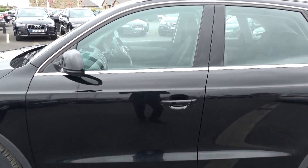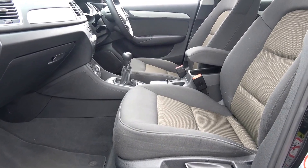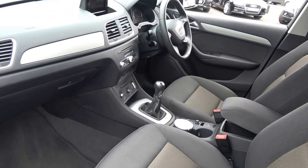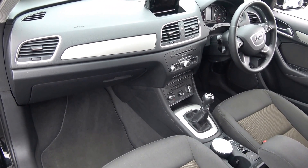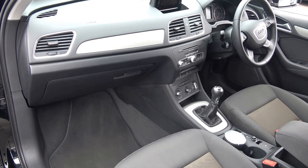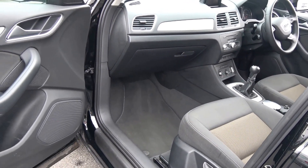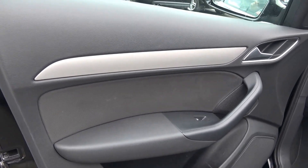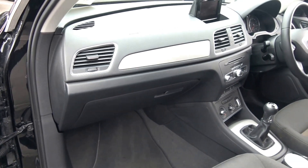As we continue on into the front interior, this Audi Q3 is finished in fine dark cloth upholstery on your SE seats. We have the centre armrest for additional comfort. The Audi Q3 offers spacious ample legroom for the driver for that perfect Audi drive. This vehicle comes in a six-speed manual, with spacious ample legroom also on offer for your front passenger. We have electric windows throughout, together with beautiful brushed aluminium inlays running throughout on your door panels, continued throughout on the dash and centre console.